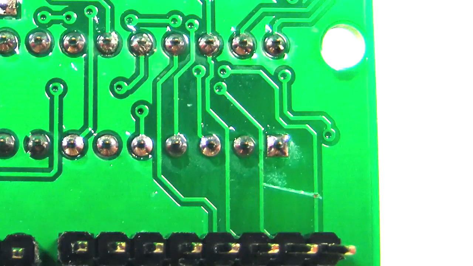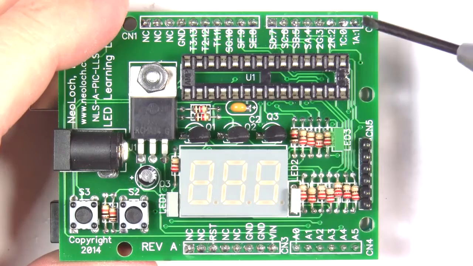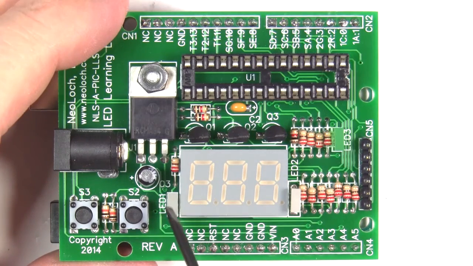On this first prototype build, I have severed those two connections here, which means LED 1 will not work with the Arduino. This meant that a Rev-B board would have to be prototyped to correct the LED 1 issue.